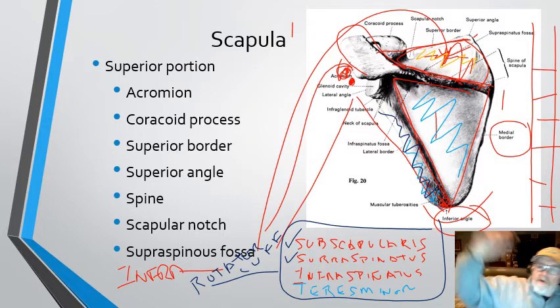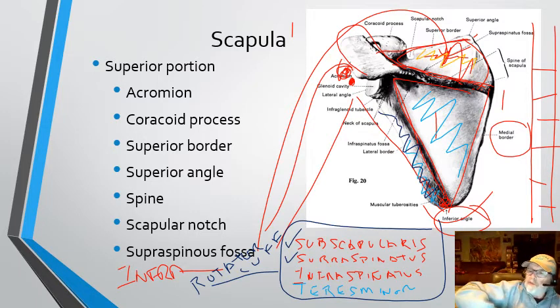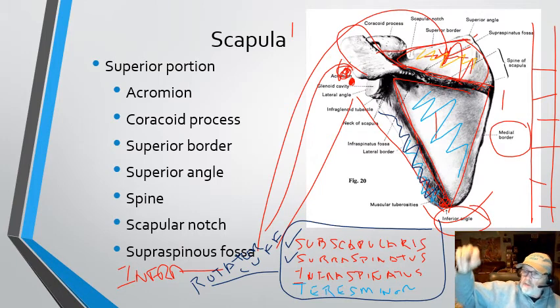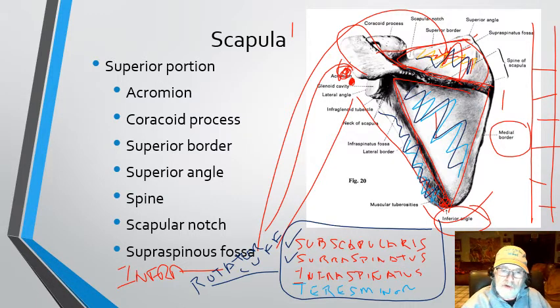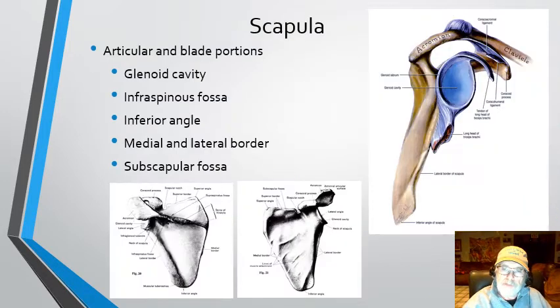They're the ones that are involved in this type of motion when they rotate the shoulder, okay? The subscapularis rotates the shoulder in this way. The supraspinatus actually lifts the shoulder up this way, and the infraspinatus and teres minor rotate the shoulder outwards, or laterally, backwards, okay? So I have my supraspinatus in the suprascapular fossa, my infraspinatus in the infraspinous fossa, and then my teres minor attached here, and subscapularis on the other side, like we talked about. Let's look at it now from a different point of view.